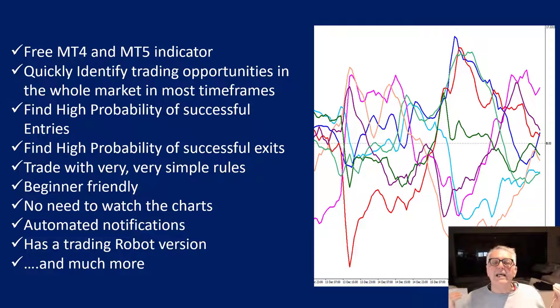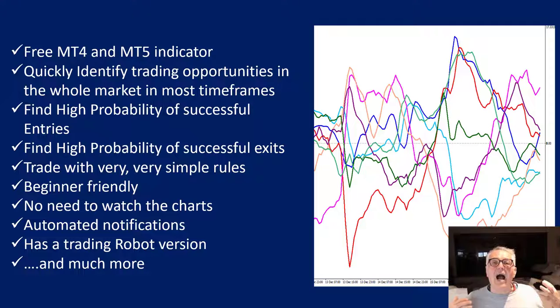So firstly, you get a free MT4 and MT5 version of this indicator. And this indicator helps you identify very quickly great trading opportunities in the whole market, because you scour the whole market. We scour 28 currencies at the same time using this approach. And you can also do it in different time frames. If you use, for instance, 4 time frames, you are scouring over 100 trading opportunities in the market very quickly by looking at this spaghetti indicator.